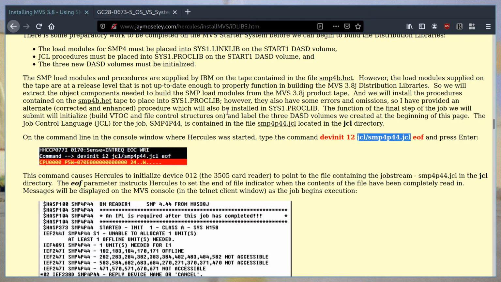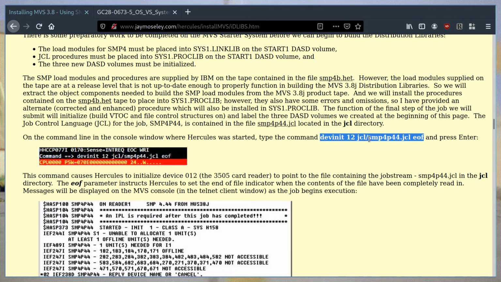So one of the devices on our system at address 12.12 is the card reader. And in Hercules, we can say, I want you to initialize this device, device 12, with this stack of cards. And then once I have that card deck loaded, send the EOF signal to the operating system, which in this case will trigger the job entry subsystem, JES2, to execute the JCL, or queue up and execute the JCL from that card deck. So for each of those files in the JCL directory, we're eventually going to be feeding it into the card reader by using this Hercules command.